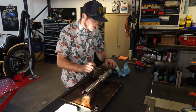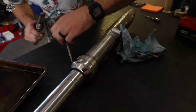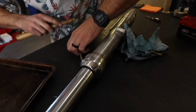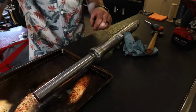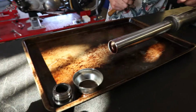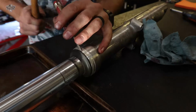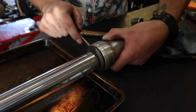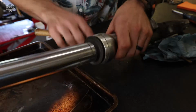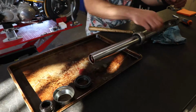Now we're going to pop off our dust cap here, walk it around a little time. Ta-da. Keeping everything in order as we take it off. Next is our dust seal. Same thing. Work it around. All right, there's our dust seal.